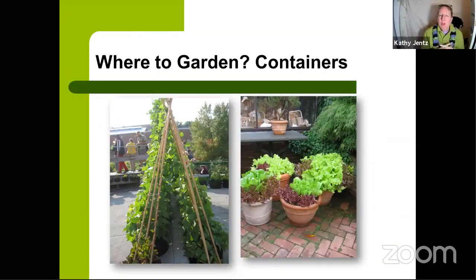Whether or not you have in-ground space, you'll probably grow in containers too. Grow bags — thick black fabric material with drainage slits — are available at Homestead. At the end of the season, you can put the soil in the compost pile and fold up the bags for winter storage. Grow bags work for herbs, and even larger ones can hold small shrubs like blueberries and raspberries. You can basically grow anything in a grow bag.